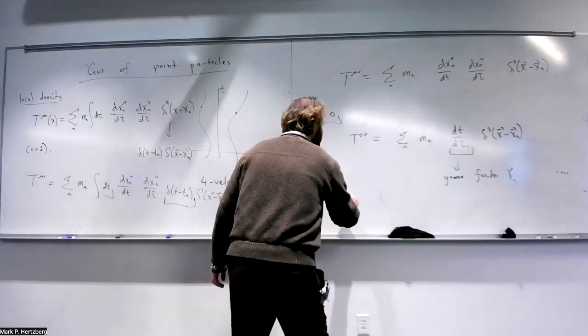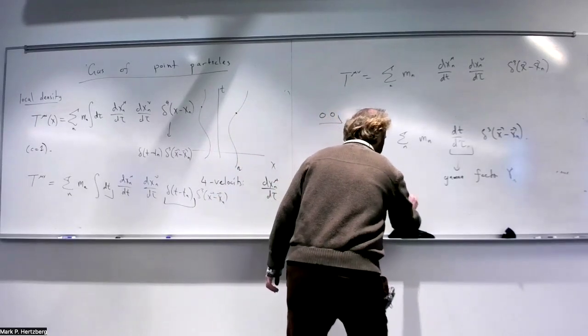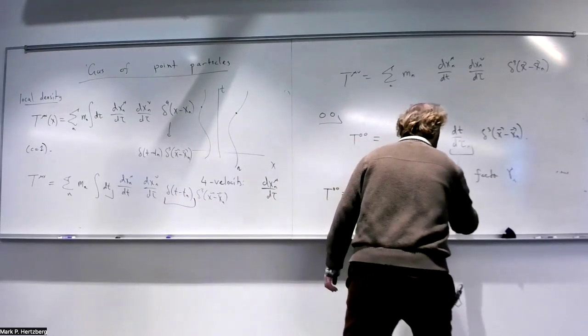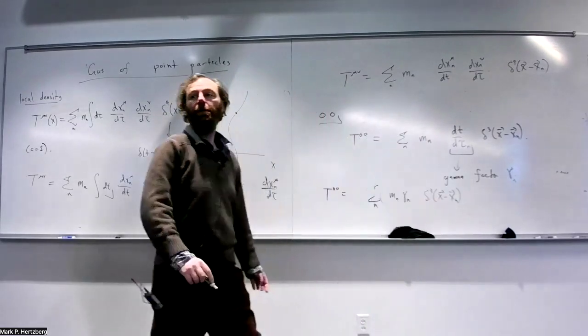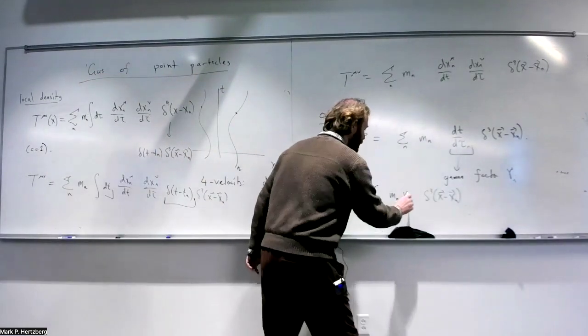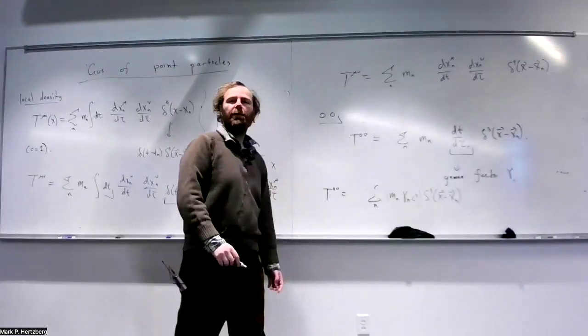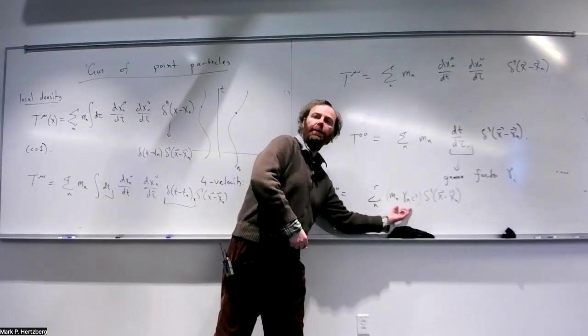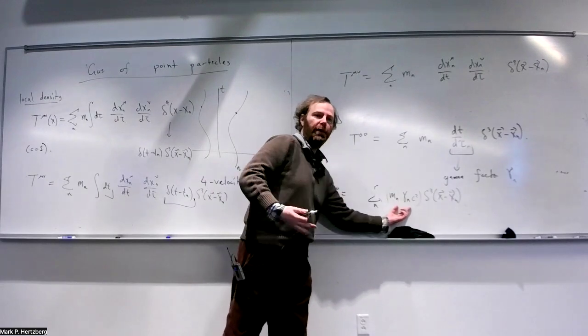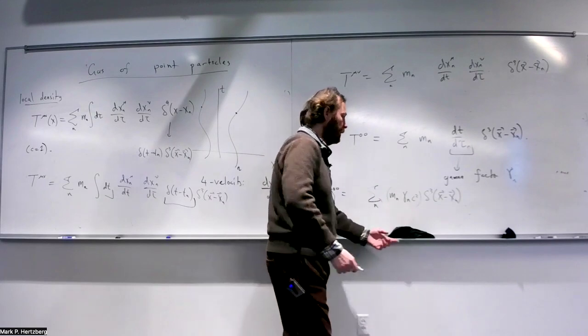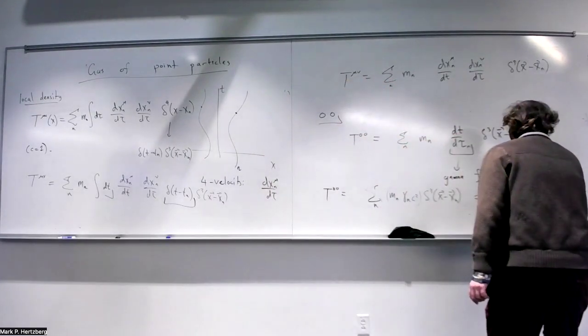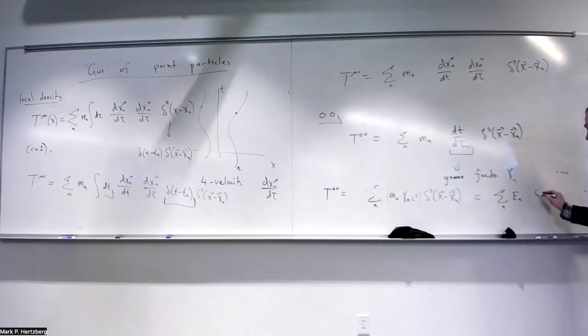So for T00, we see a sum over n, m_n, a gamma factor, and a 3D delta function. And if I was to bother with my factors of c, to be sure, this would have a c squared here. So you see, this is the energy of a particle, m c squared times a gamma factor for a moving particle, right? You're all familiar with that. Energy is m gamma c squared. So this is indeed the energy of a regular particle times a 3D delta function. The 3D delta function just guarantees this is the energy density for point particles. It integrates to the sum of the energies, which is the total energy.